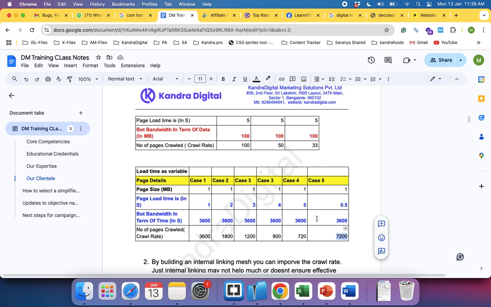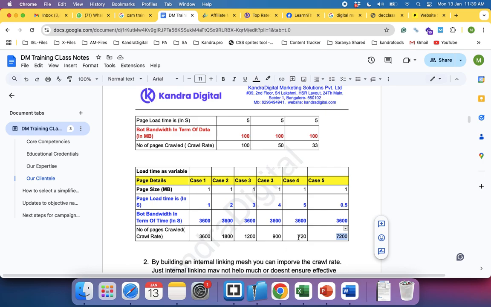Usually nobody discusses these things. They say just do this, do that, but there's no proper explanation of why they do it. A few other people also tell you, okay, you do these things in technical SEO, this will improve SEO, but technically how does it improve? It is improving your crawl rate.